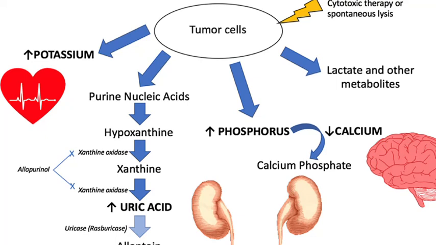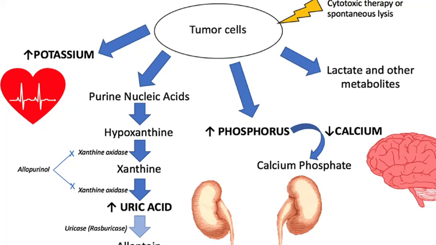So, what is the threshold for the product of calcium multiplied by phosphorus in the blood that would lead to precipitation of calcium phosphate? The threshold for calcium phosphate precipitation is generally when the product of calcium and phosphorus in the blood can lead to precipitation of calcium phosphate crystals in tissues.